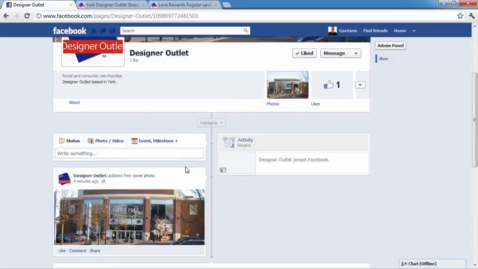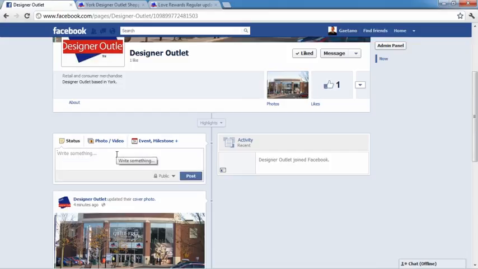Don't forget there are 800 million users of Facebook out there, all waiting to find you. So you need to increase your likes so that every post you make then appears on every person's wall that has liked you. I personally would make sure that every post you make includes a link to something, whether that's an offer page, whether that's a particular page, or whether that's just your main website, because all of those link backs will help increase your own search engine ranking.